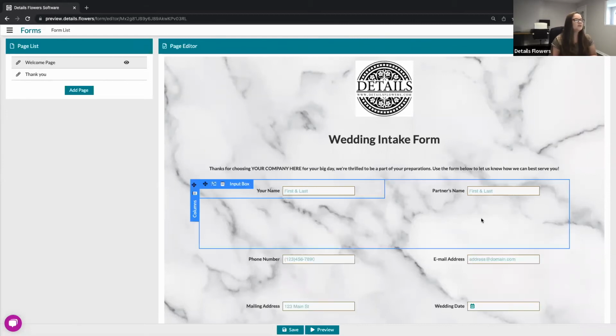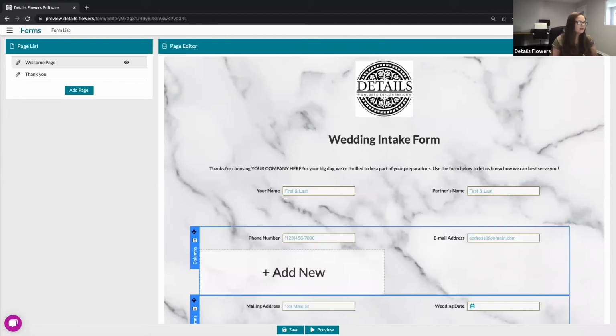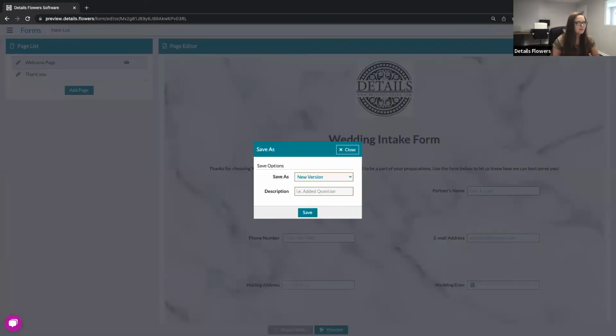All right, so then once I have everything set up exactly like I like it, I can click the Save button down at the bottom. And again, I keep going back and forth between the correlations of the worksheet process and the form process, but this is another instance where that will come into play.